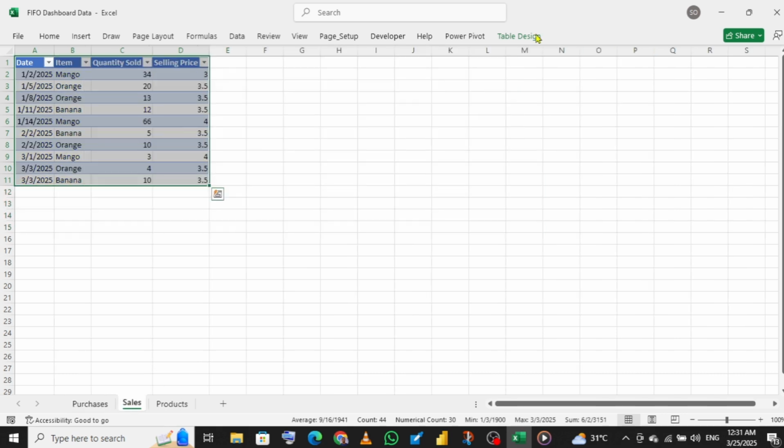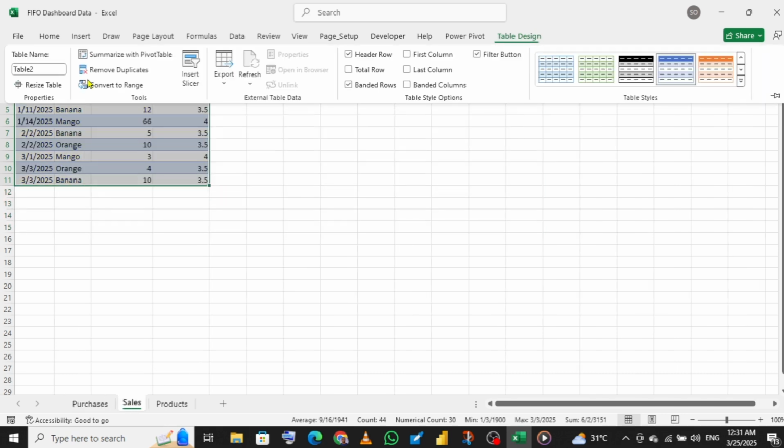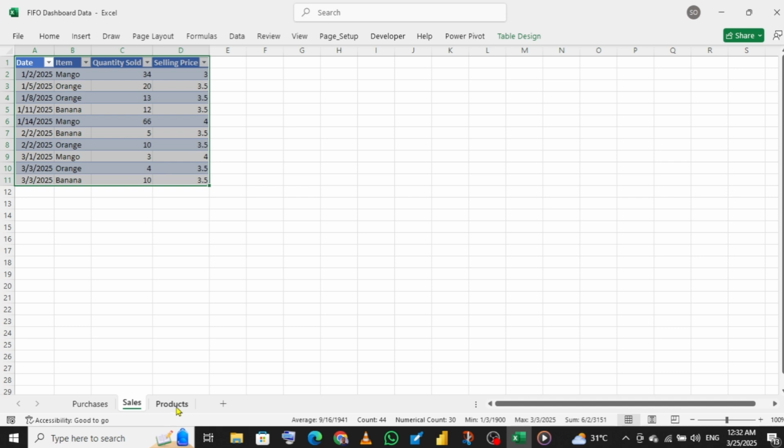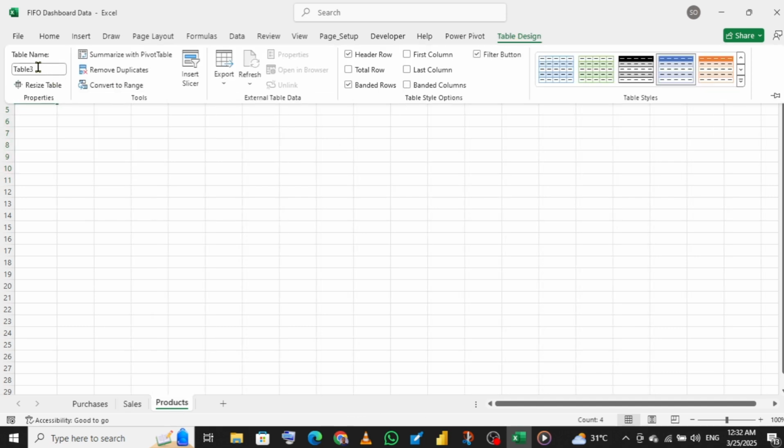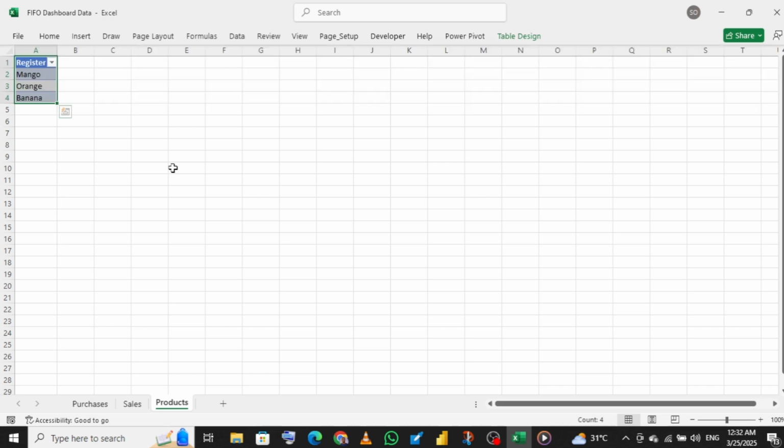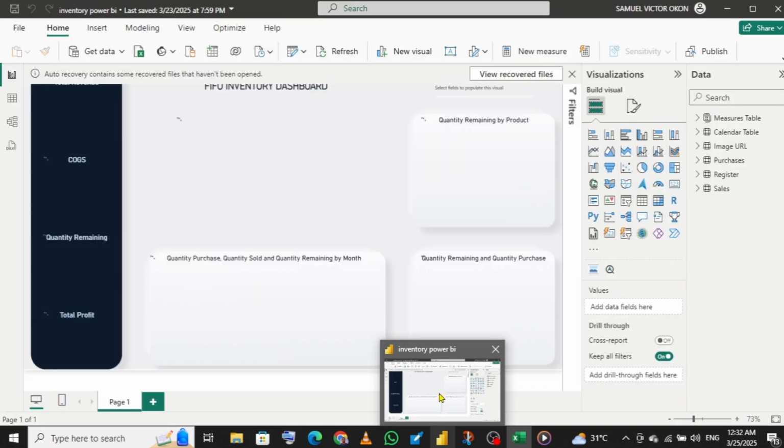Let's go to the sales sheet and go to the table design. I'll change this to sales. Then the products. I'll go to the table design, change this to products, and hit enter. So we've successfully renamed our tables.